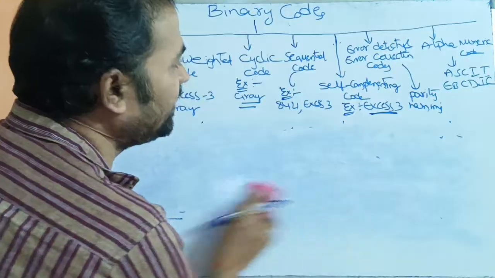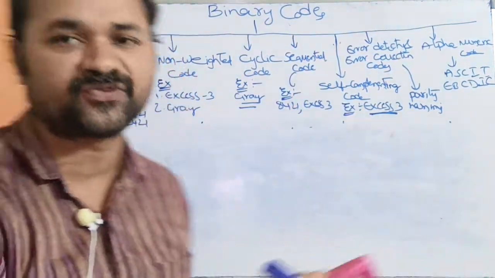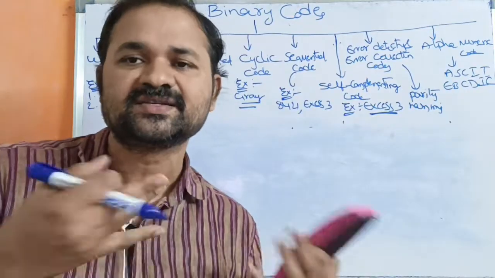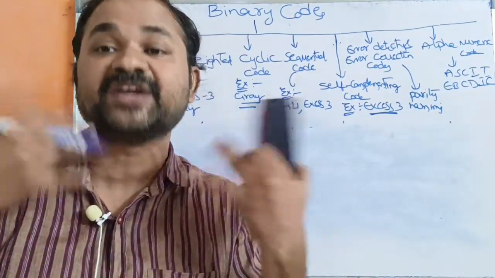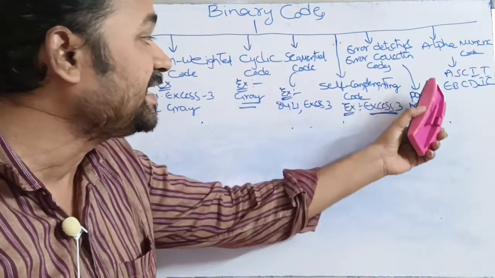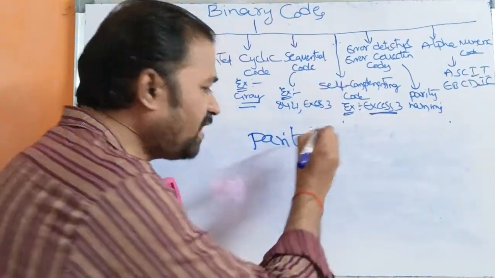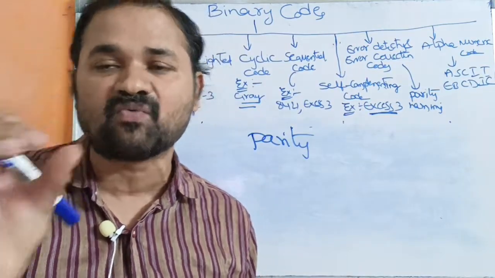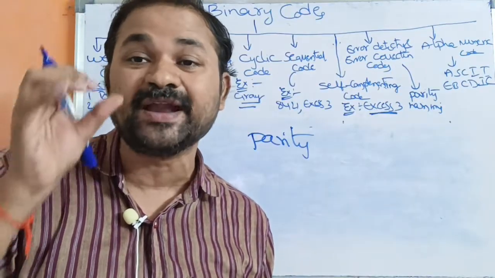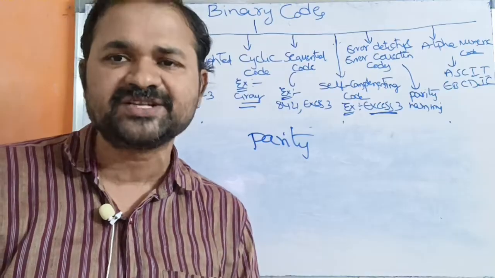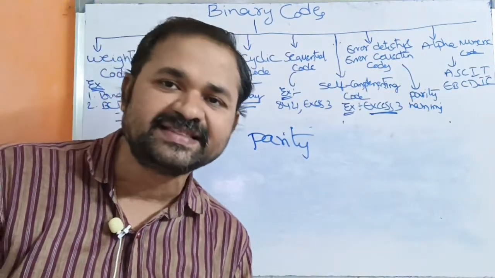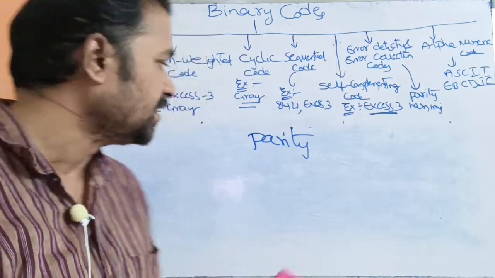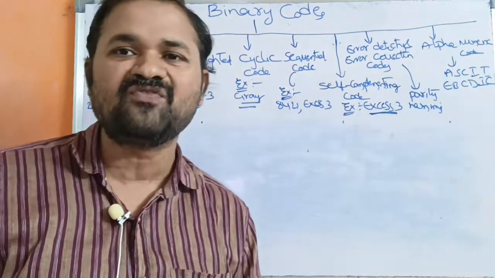The next one is error detection and error correction code. Error detection codes are mainly useful while detecting error rates. A source sends data to the destination, and there may be a possibility that during transmission some bits may be lost or changed. We can detect the errors by using the parity approach. We have two types of parity: even parity and odd parity. Even parity means the binary number should contain an even number of ones; odd parity means the binary number should contain an odd number of ones. Error correction means in addition to detecting the errors we can also correct them — that is possible with the help of Hamming code.